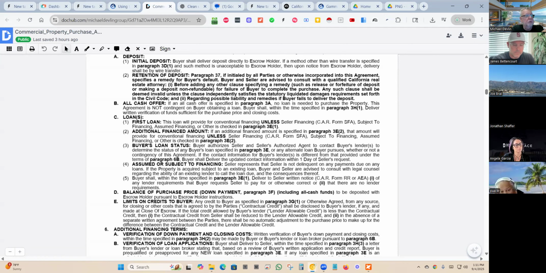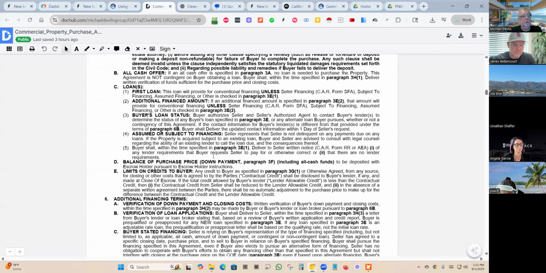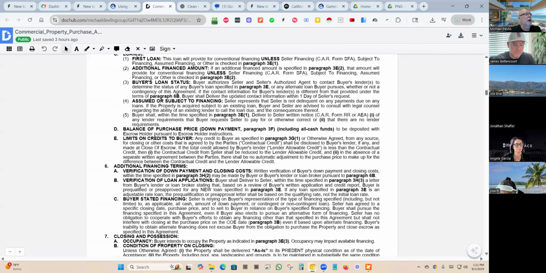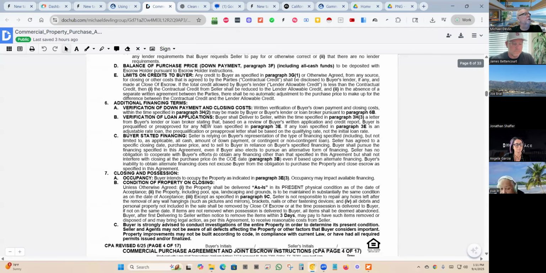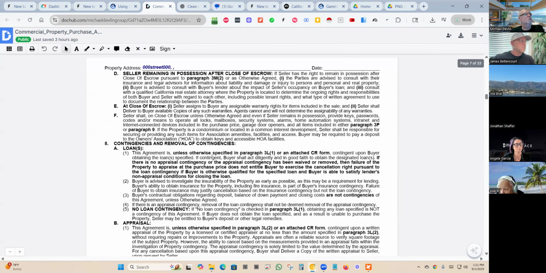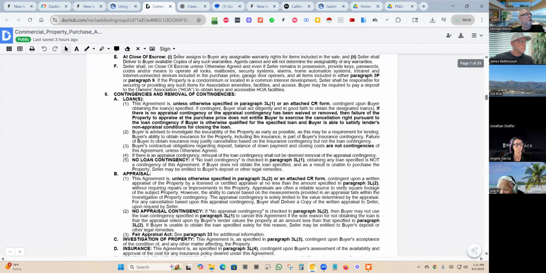So when you're talking to your buyer about the loan, you need to understand that this has to be a commercial loan for the kind of property they want to buy. Virtually, they always are saying this is for land, but it never mentions land. It's very difficult to get a loan to buy land. Credits, all of this is pretty much the same. Verification, I'm going to focus on the things that are a little bit different.